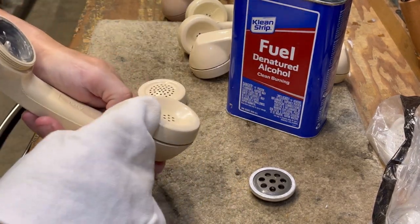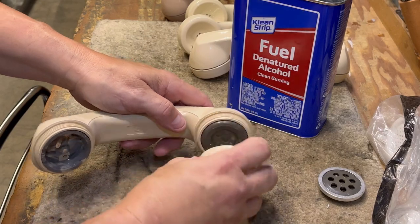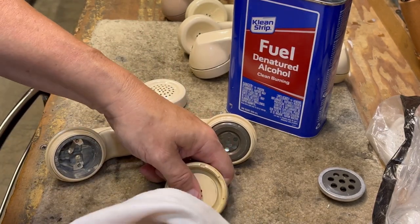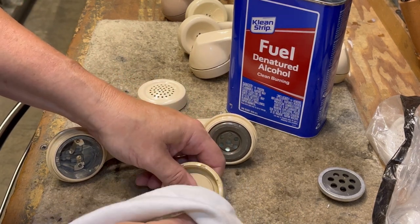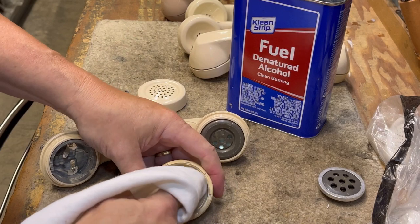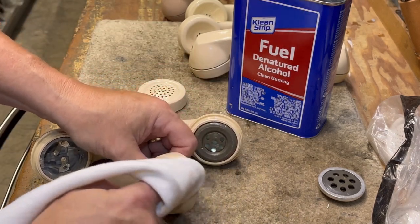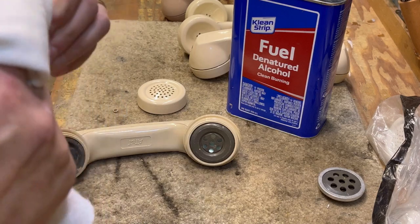I also recommend having a piece of carpet on your work surface so that you don't end up beating the plastics up while you're trying to clean them — it makes a softer surface. Of course it will become covered in dirt, grime, chemicals, and so forth. If you can find them at some discount place that has a change in their carpet samples, that's kind of what I use, and when you're done with it you just put it in long-term storage.